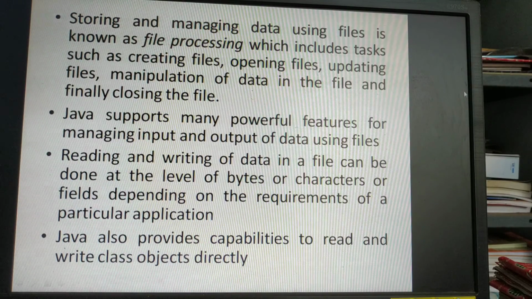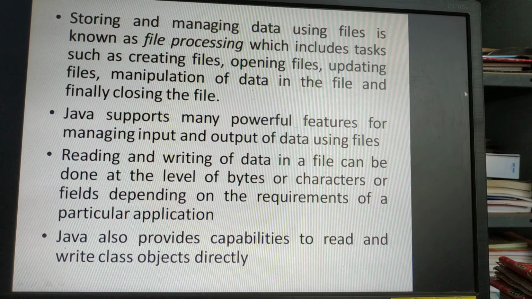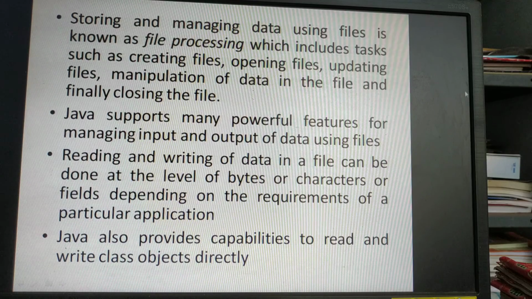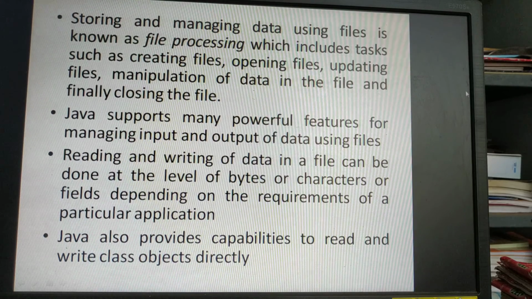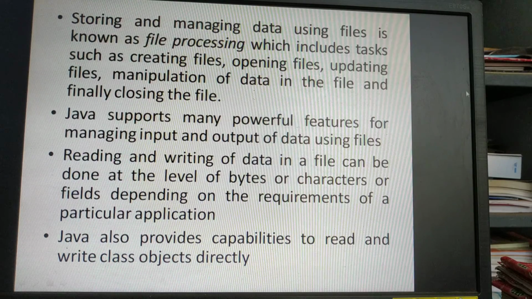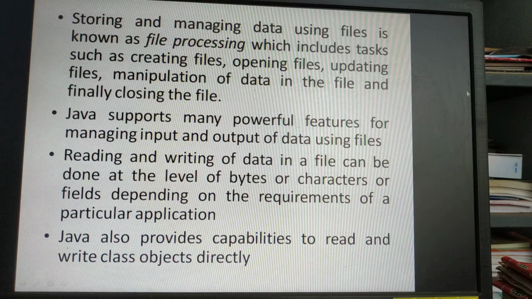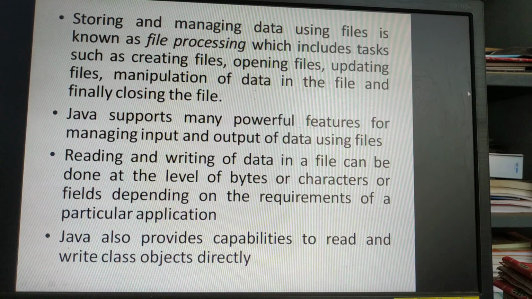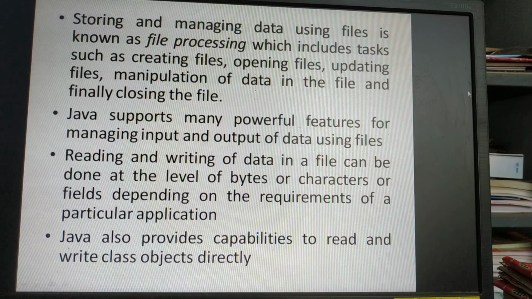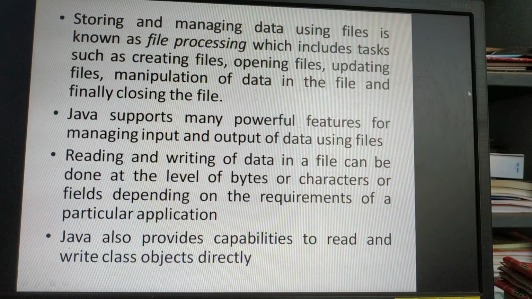Storing and managing data using files is known as file processing, which includes tasks such as creating the files, opening files, updating files, manipulation of file data in the file, and finally closing the file. Java supports many powerful features for managing input and output of data using files. And reading and writing of data in a file can be done at the level of bytes or characters or fields depending on the requirements of a particular application. Java also provides capabilities to read and write class objects directly.